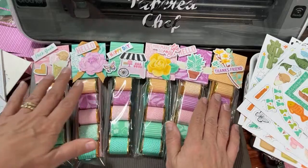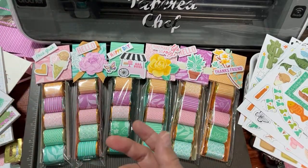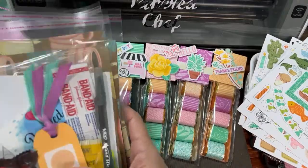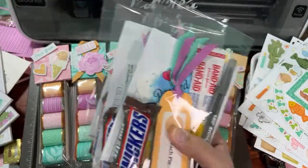Last time we met here on my ScanNCut tutorial a couple days ago, I told you I was working on my survival kits, which I have since worked on here. I want to show you what they look like now. I'm in the middle of finishing up all kinds of kits here.